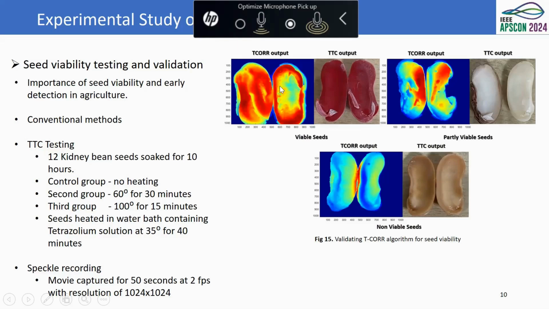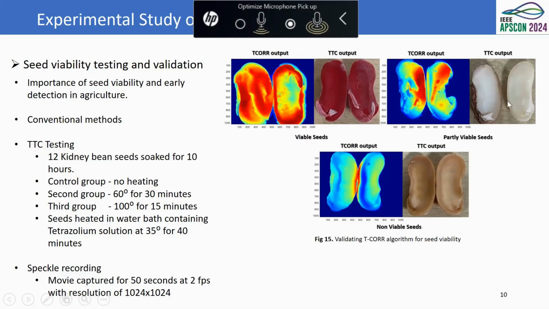Now, we wanted to know whether this technique can be utilized without subjecting the seed to the TTC test, which is a chemical-based test. What we did is we used the same setup to illuminate the seed with laser light. We found the contrast map, and as you can clearly see here, higher activity, indicated with the red region, directly corresponds to the seed which is of higher viability compared to the seed with low viability.